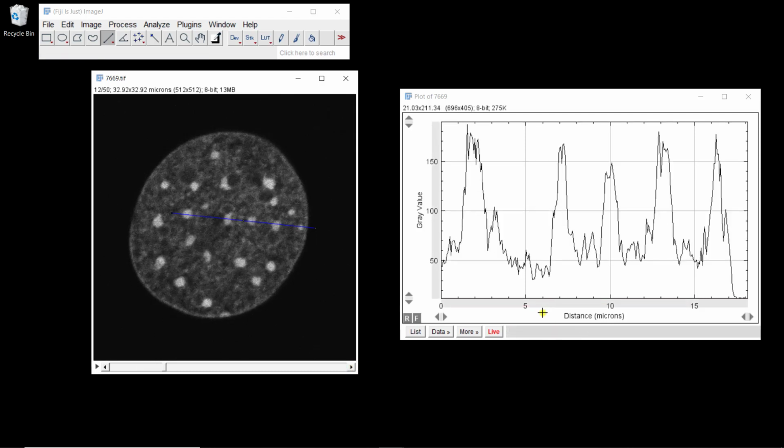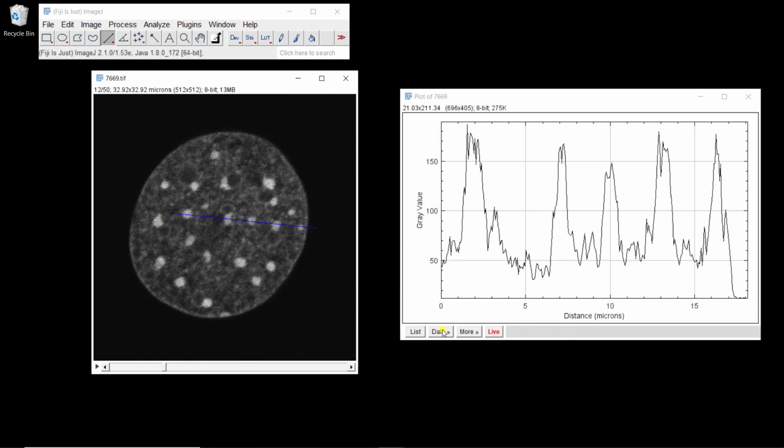And the other thing that might be of interest is that you have the distance. As we have a distance in microns in the image, you have a distance in microns here. So I know that from the beginning to the end, I have a distance of about 18 microns. And here we can verify that the fluorescence makes sense. We start in the cell, so with a lower intensity than in the peaks, of course, but it's higher than at the end where we're in the background.